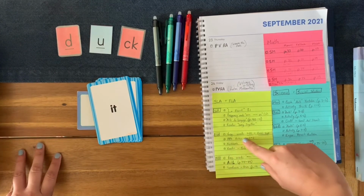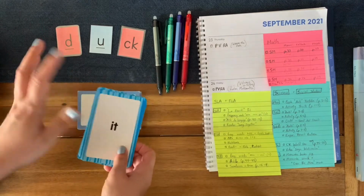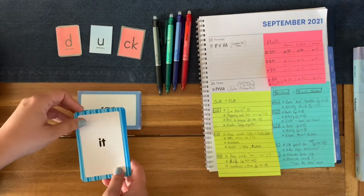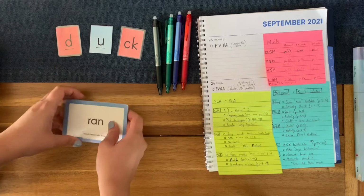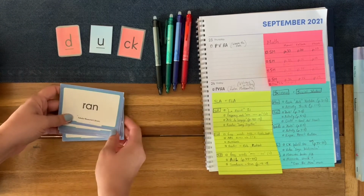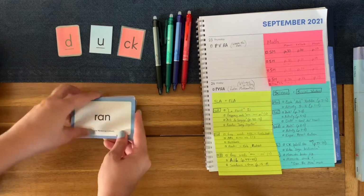And we started off with the frequency words. So I do about 10 frequency words, and I practice them with her. And then recently I checked out these Bob books, and they're specifically with sight words in them, and so I wanted her to practice that a little bit more at the beginning of this year. So I'm gonna add these to her practice.